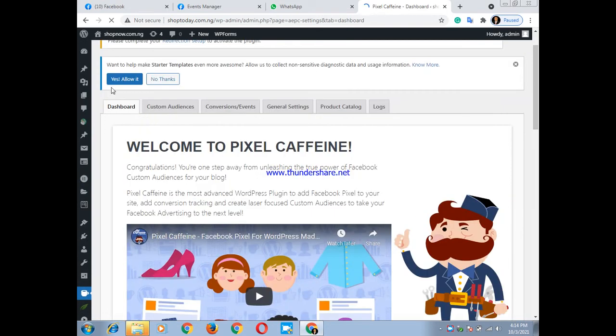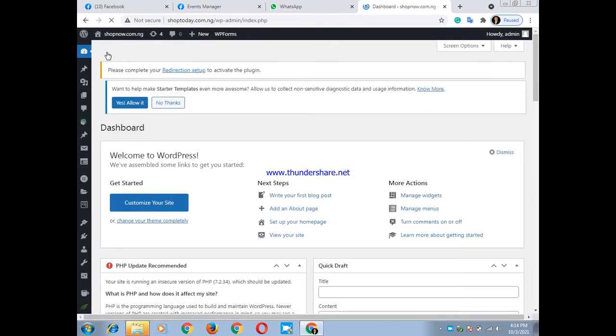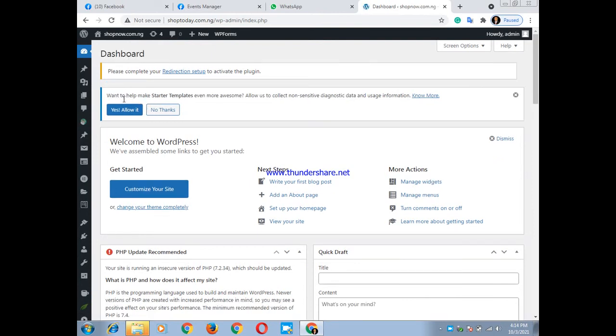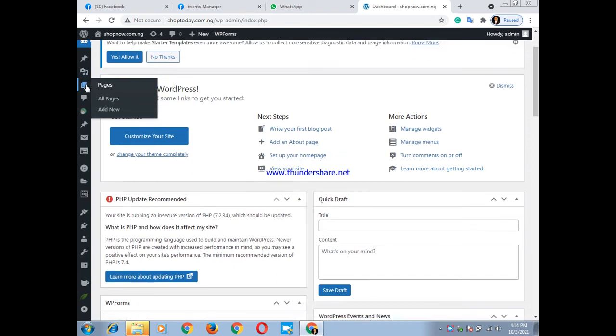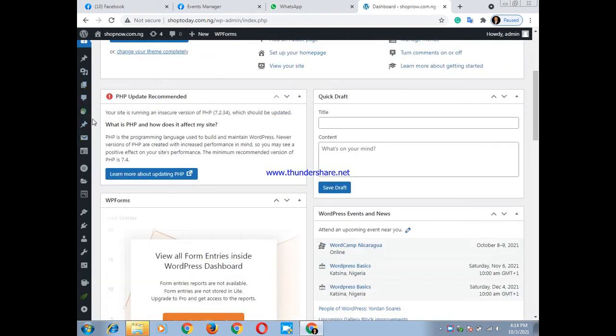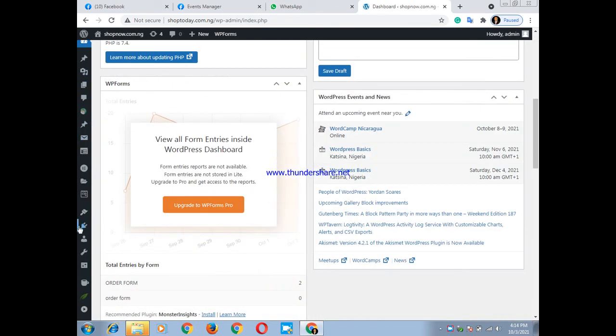Very good. So let me go back to the WordPress dashboard, so that at least I can show you how to now connect your Pixel with your Facebook, with your Pixel Cafe. How we can link the Facebook to our website. So to do that, you go on plugins, you click on installed plugins.